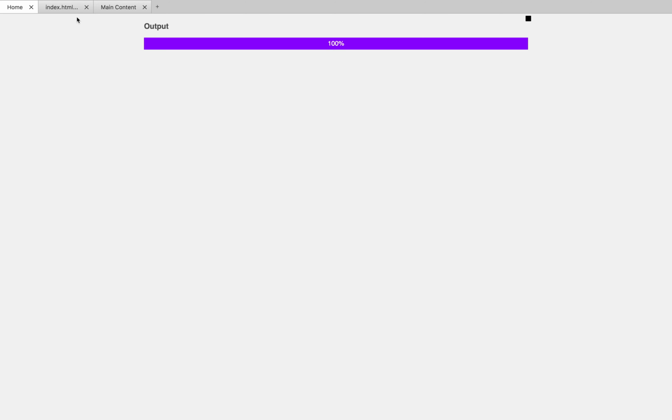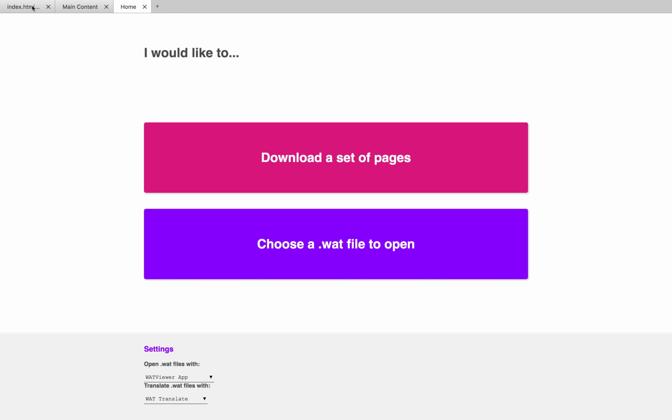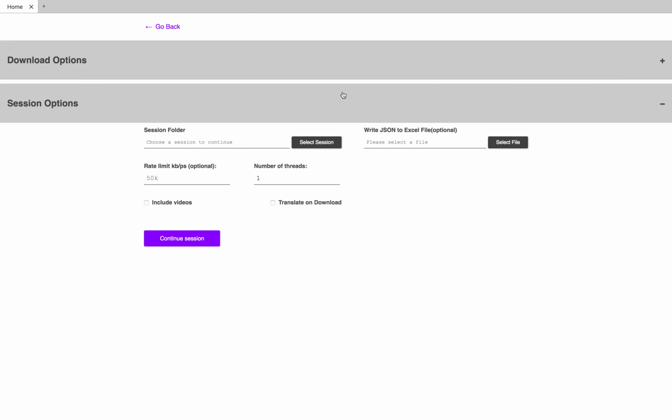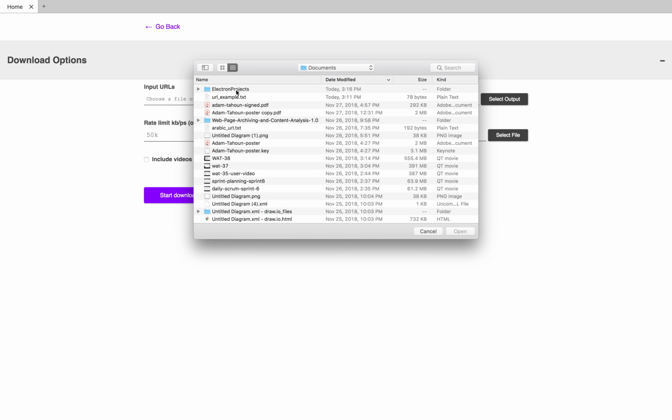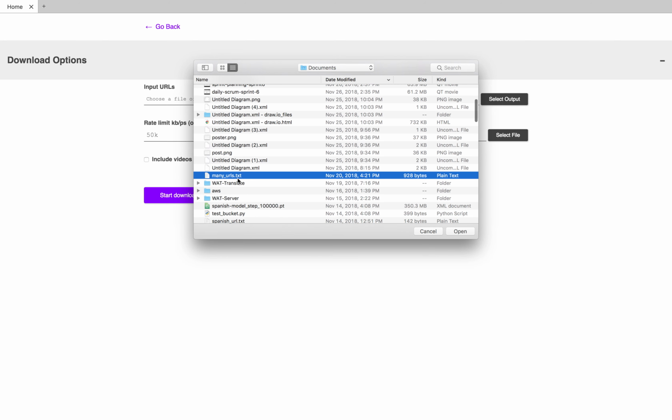So then, yeah, let's maybe go into the idea of creating a session, and then maybe we'll open up some more WAF files. So if I click here, I'll have these options to continue a session. Right now I had no session stop. So what we can do is we'll go here. I have a good example for this. It's called many URLs.